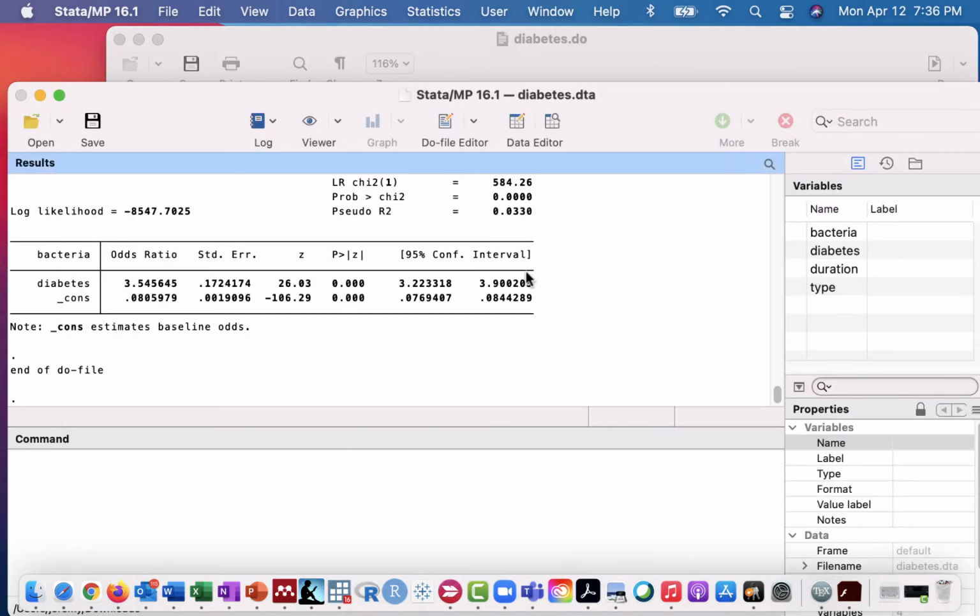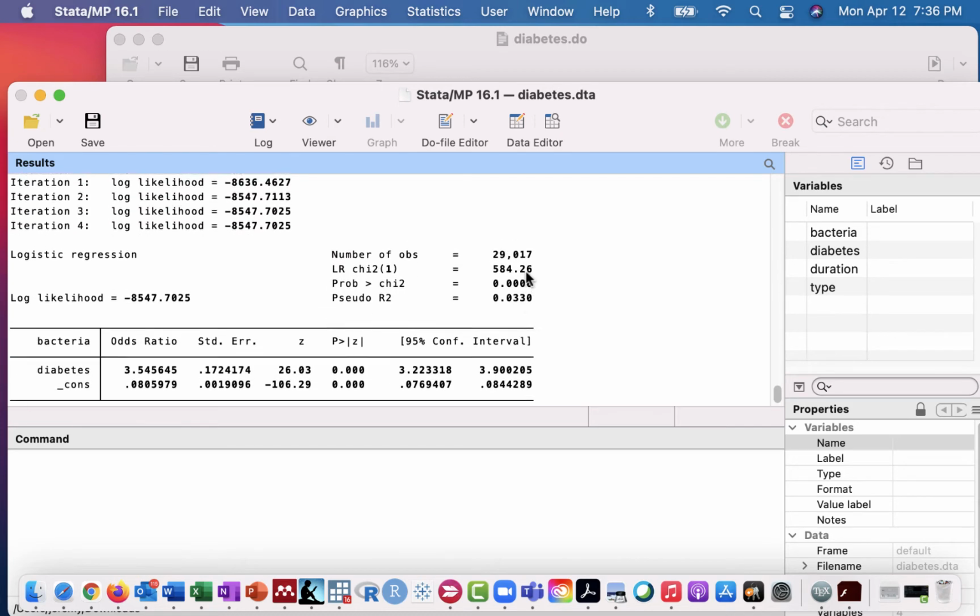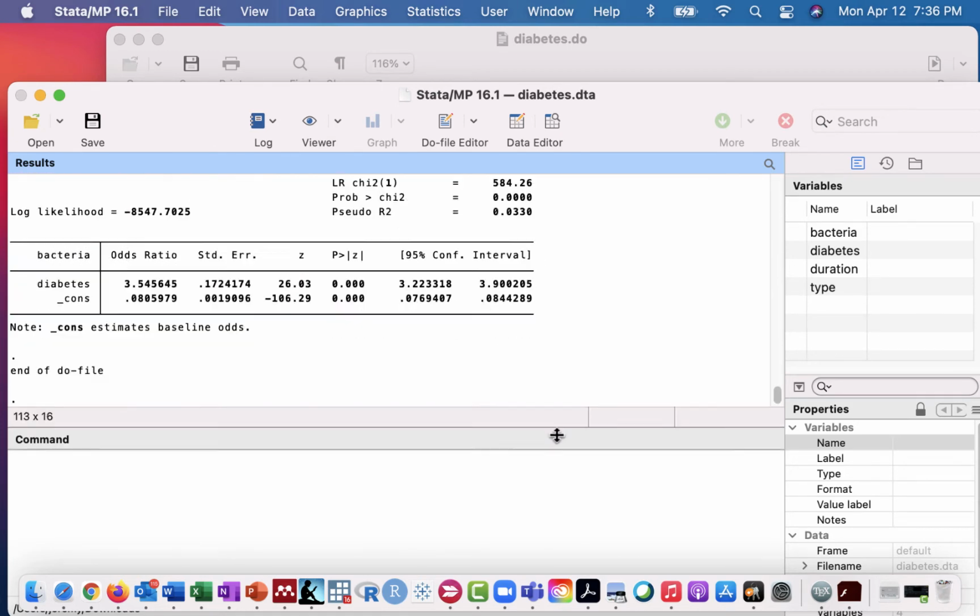Now, if you do logistic regression, which is what they're doing in the book chapter, and I have the exact same data from the book chapter, you can see the different odds ratios here, right?